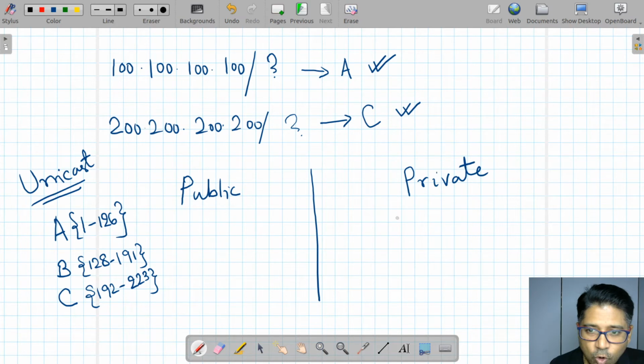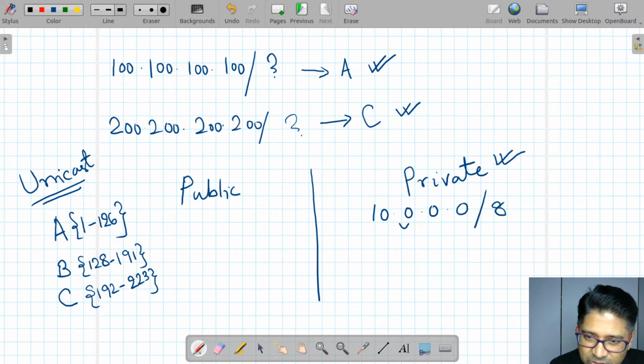Okay, so there is a reserved range for private. They reserve one range of IP addresses from every class. For class A, they reserve 10.0.0.0. This entire set is reserved for private.